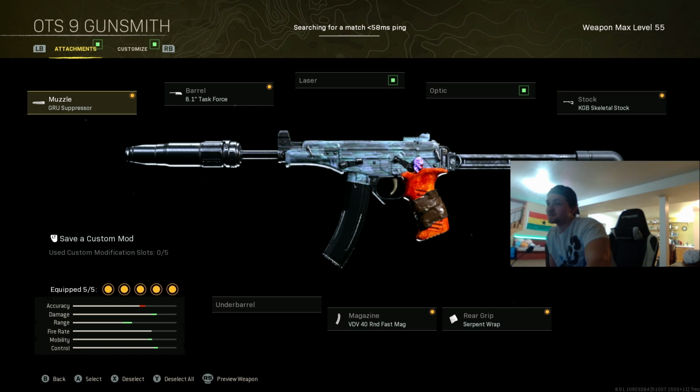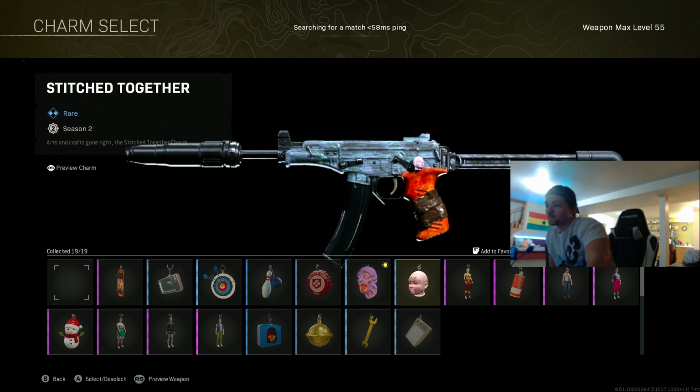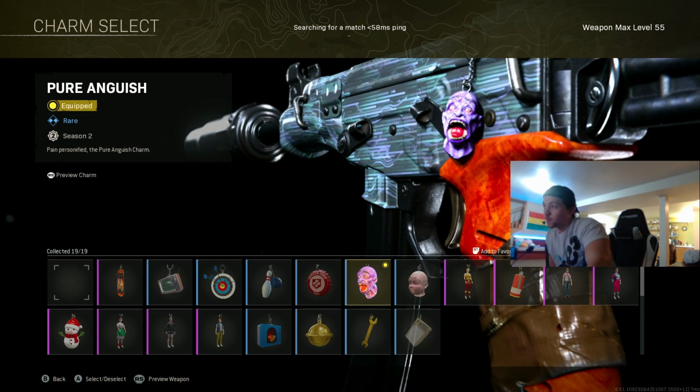Let's see. These are the attachments we got. We got the Groove Suppressor, 8.1 Task Force, Skeletal Stock, Serpent Grip, and 40-round Fast Mag. And you already know, we got the Head Guac 3000 giver right here. Make sure you throw that up on there.